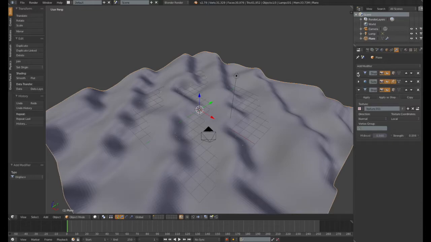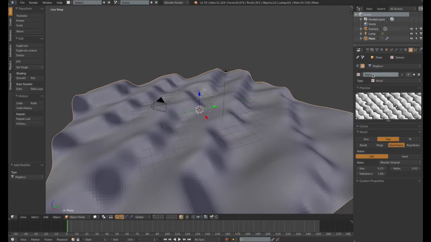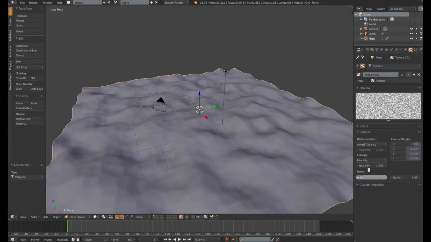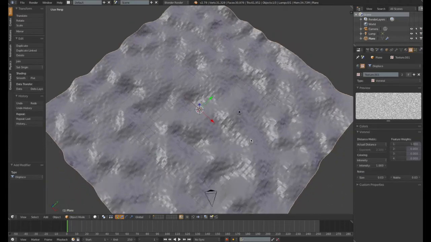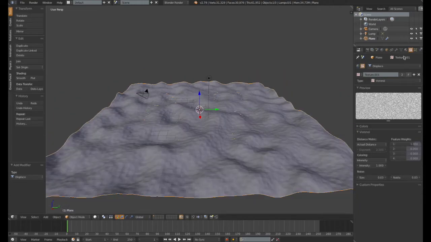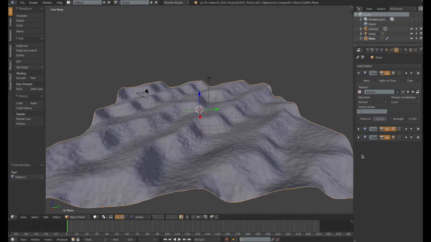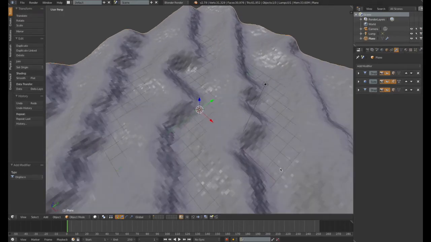That is the modifiers done. Actually, to make it look a little bit better on your second texture, we're going to set the size to 0.06. Change the size to 0.03, my bad, and that looks a lot better, in my opinion. So let's make sure that this is being applied correctly, because this is set on the first texture, and this is now set on the second texture. So that looks a lot better, I reckon.